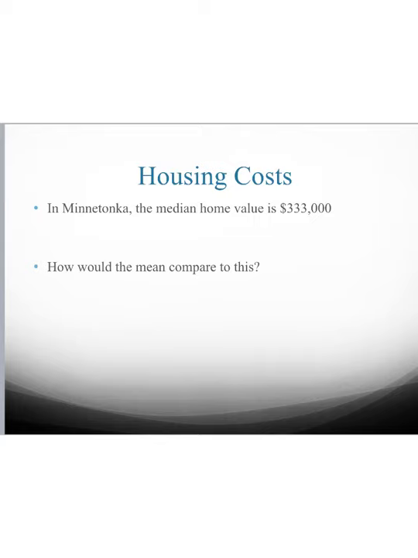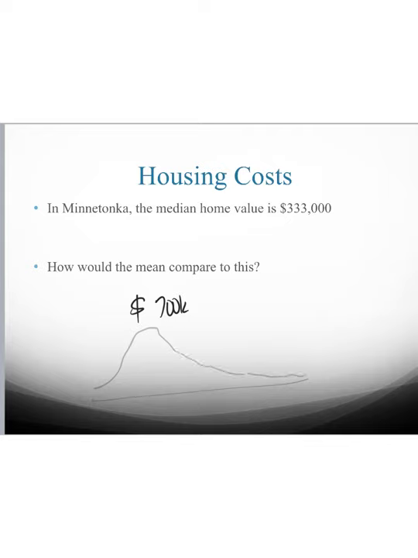Another spot is in Minnetonka. Our median home value in Minnetonka is about $333,000. But if you think about our school district, I would argue that our average home value is probably closer to around 700,000 because of how many homes we have that are on the lake and things like that, where they cost a lot more. And what happens, and this is true in a lot of economic situations, is the distribution actually looks like this.